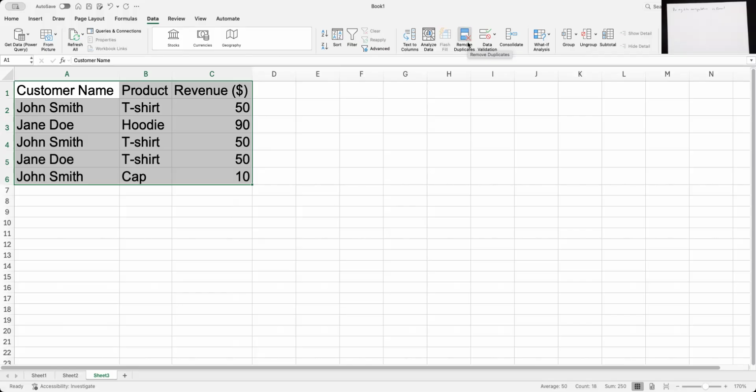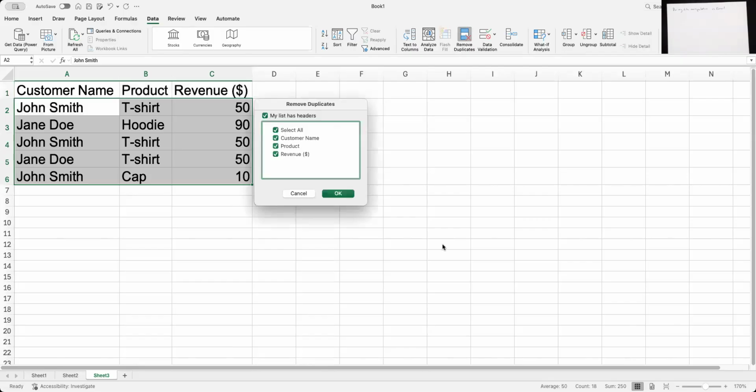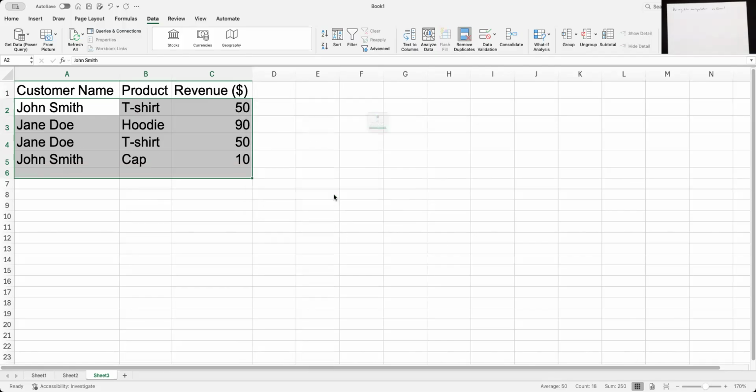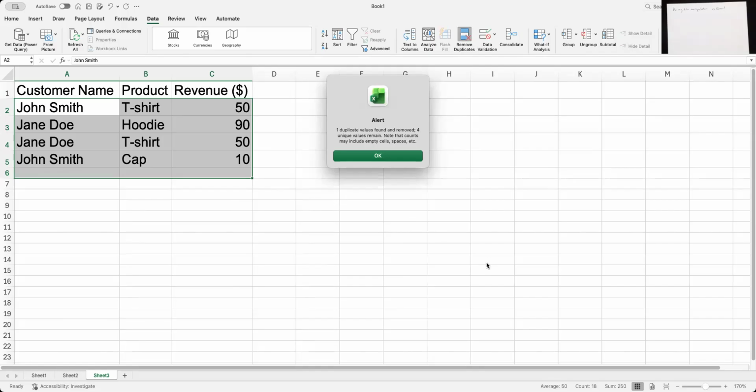It even says remove duplicates right on it. I've highlighted the entire thing. If I click remove duplicates, it'll ask me which column am I looking to duplicate in. I've got everything selected. So I'm looking for duplicates for the whole row. And then, poof, it tells me a duplicate value is found and removed.